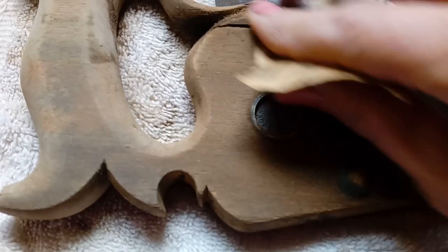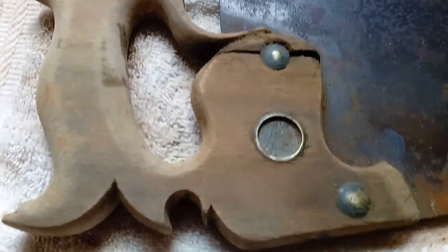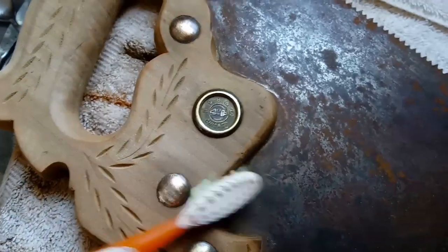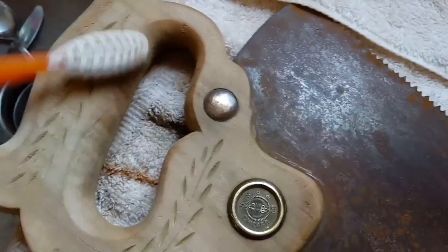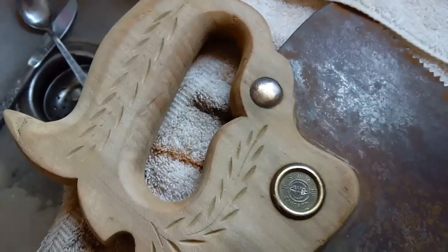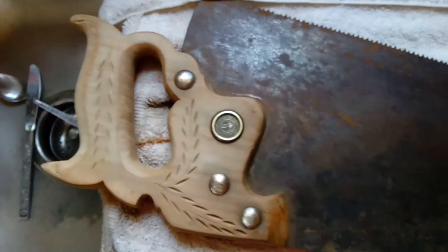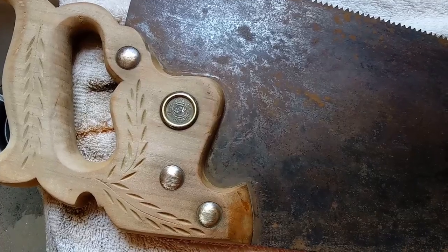Buffed up the brass a little bit, I like that. Toothbrush, it's dry, it's just an old toothbrush. It helps get it out of the crevices, any residue. When we put that clear coat on, you want it dust free. I like how the little buttons polished up.